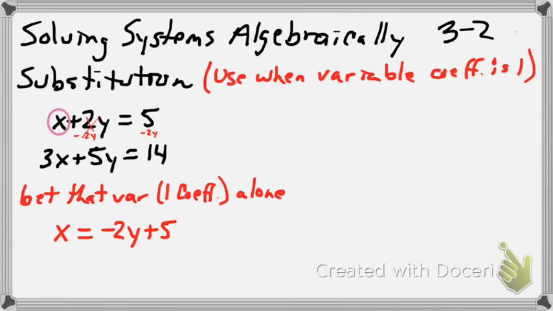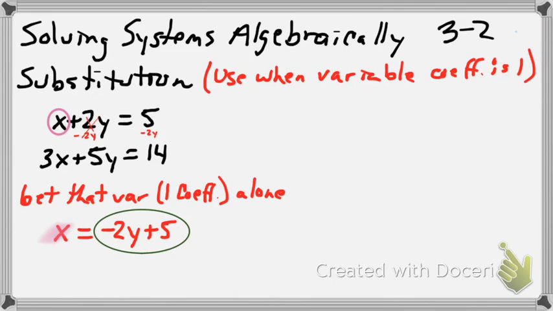It really doesn't matter because this is all of our workbench behind the curtain work. We're not presenting an answer with all this stuff here, so it really doesn't matter what it looks like. So if you like 5 minus 2y, that's fine. Negative 2y plus 5 is fine as well. I circle that and I call that the bubble. I'm going to need that later in the problem, so I circle it so I can find it after my big mess that I'm going to make here in a second. So circle it on your paper. That's step 1. Get the variable that has a coefficient of 1 by itself.